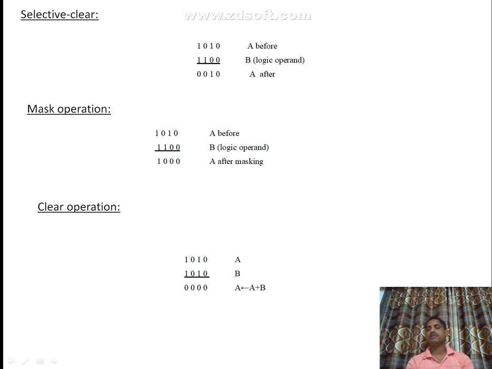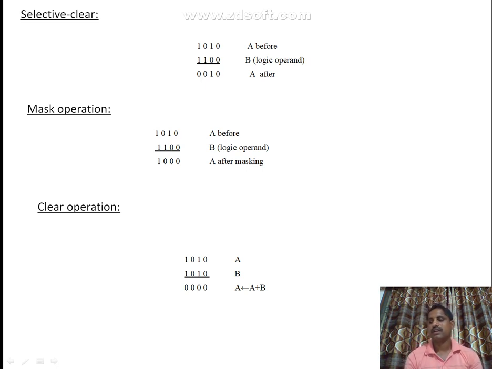Suppose the particular register contains 8 bits, 0 1 1 0 and 0 ... We replace the 4 bits with the value 1 0 0 1. We first mask the 4 unwanted bits. The mask operation is an AND operation, and the micro operation, that is the insert operation, is an OR micro operation.